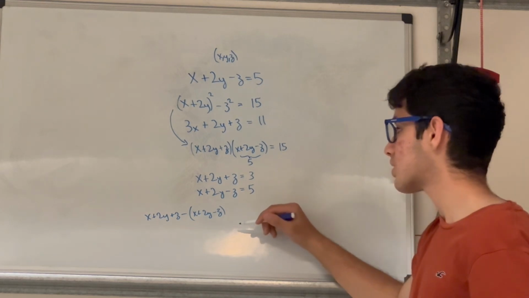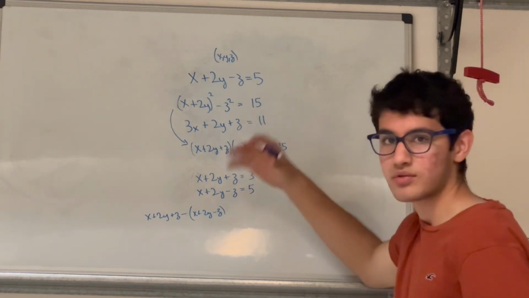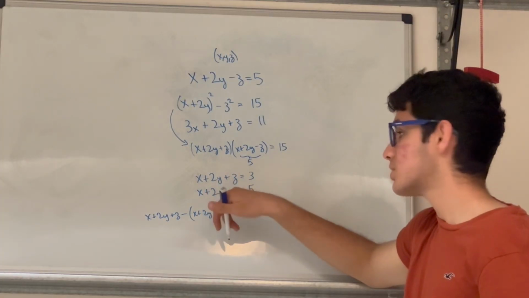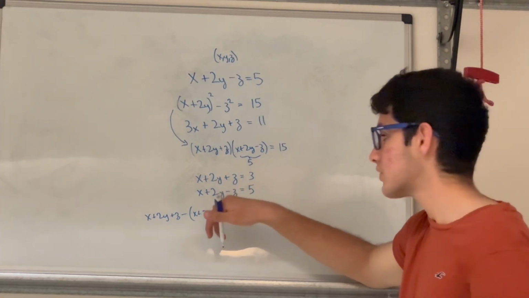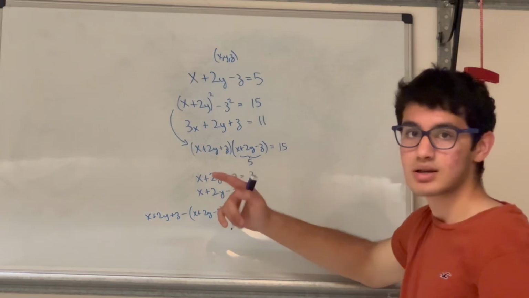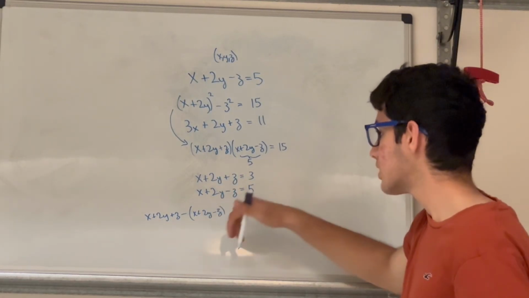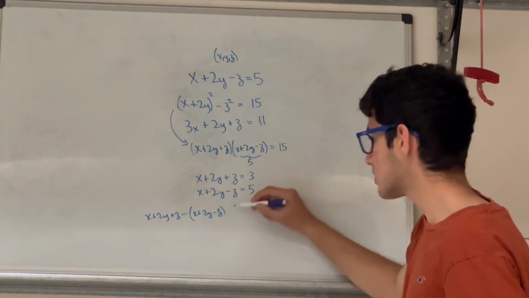And if you want to think about it another way, remember, we've still been dealing with x plus 2y as one entity. So even though it's three variables and two equations, which you don't know how to solve yet, x plus 2y is basically just one variable, right? And so that's why we can cancel it out. And we have to do the same thing to both sides. So it will be 3 minus 5.